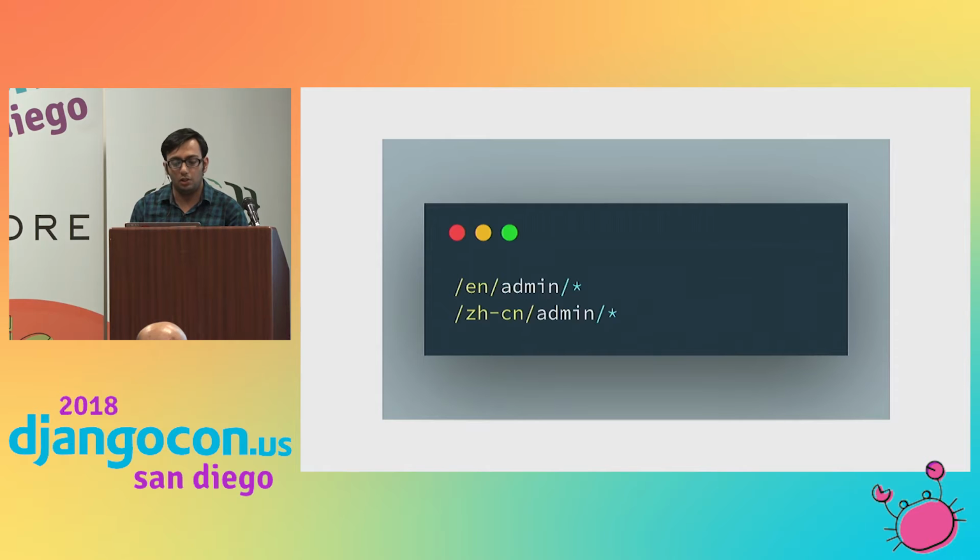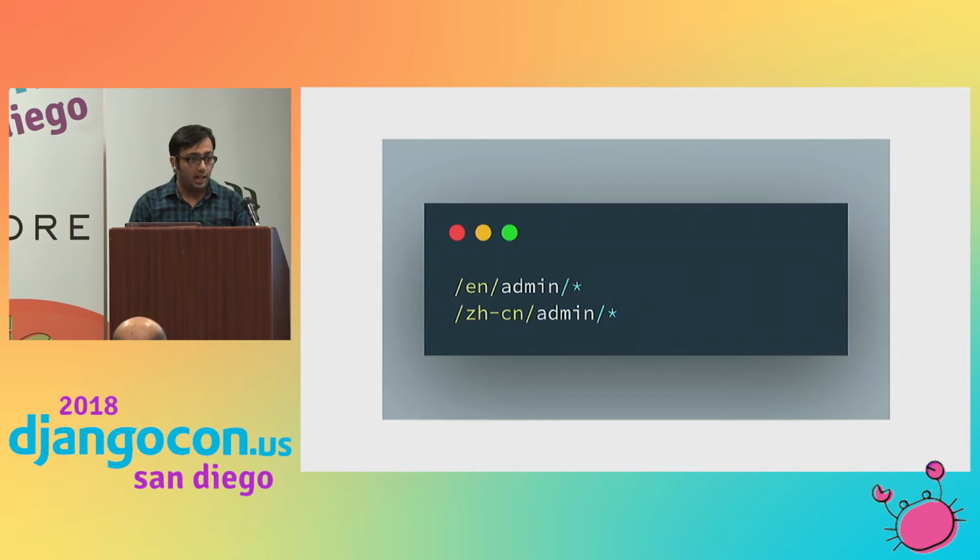So all your admin URLs with the current configuration having zh-cn and en activated will have the URLs as shown here. So the star here indicates that anything can come over as a suffix. So for whatever language you want the admin panel to be accessible, the use of corresponding language code in the URL can help you in accessing that.